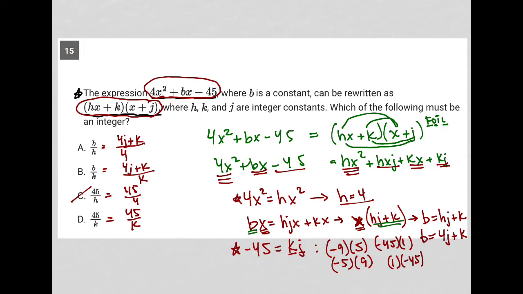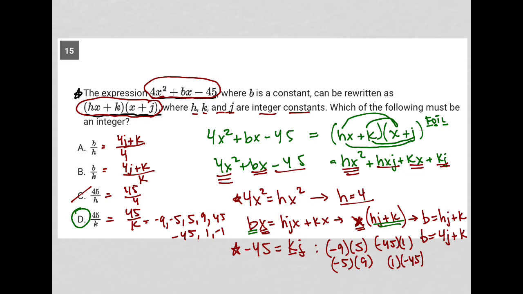So we're told that these are all integers, by the way. So that's why I can say that. So then these are really the only options I have. And either one of those scenarios, whether k is equal to negative 9, negative 5, positive 9, 45, negative 45, or 1, it doesn't matter which one of those things it is, and we know that it has to be one of them, any one of those things will make this become an integer. So choice D is the best answer. Hopefully that makes sense.